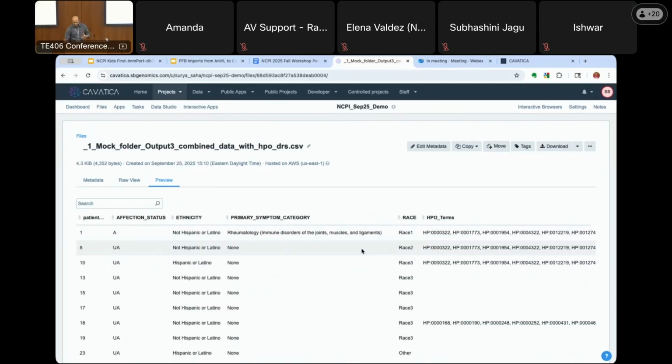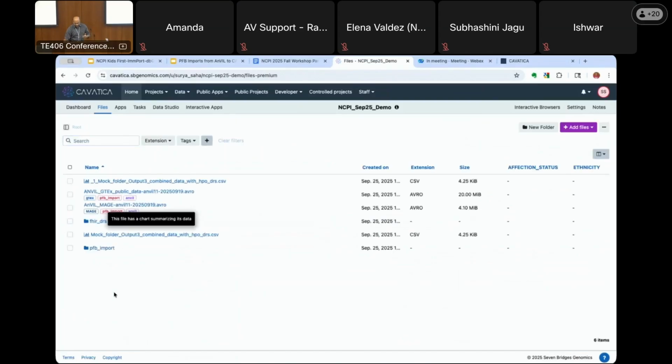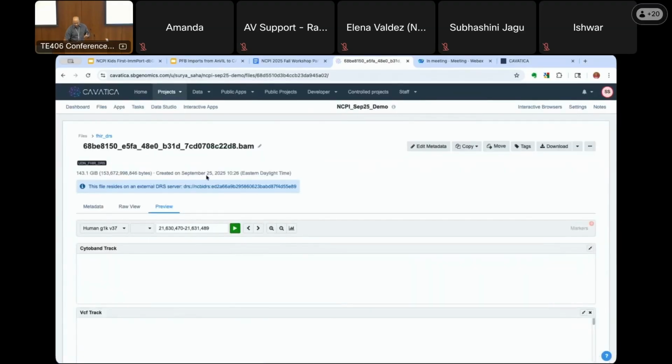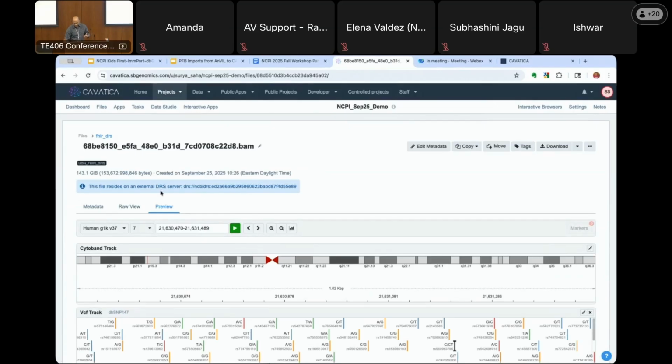And now the idea is that once this ingest is complete, you can see all those files inside the project. So if I go to the files and I go to the FHIR DRS directory, these have been imported. And now each one, let's say, let me click on this. It shows you inside CAVATICA that it's pointing to this NCPI DRS server.